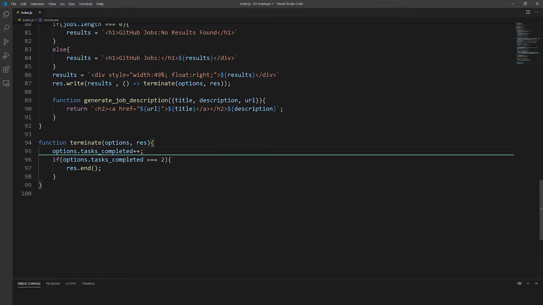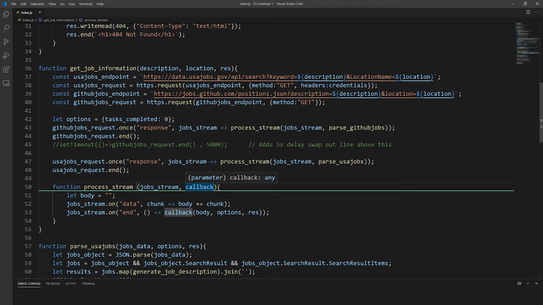But if it were a primitive, because primitives are passed by value, that increment would be scoped to the function called terminate. Any changes would be lost once exited. I want each of the calls to the function terminate to reference the same taskCompleted variable. Objects use pass by reference, so I can wrap the variable taskCompleted to achieve this behavior.